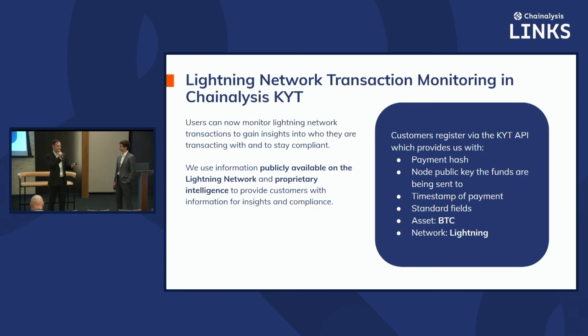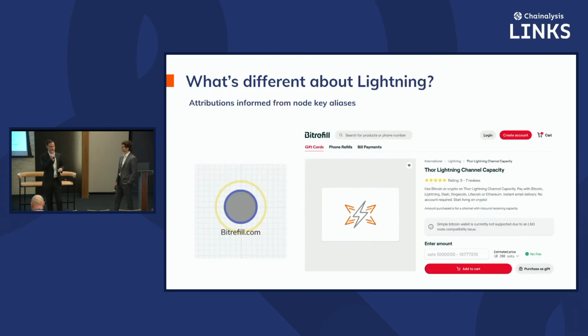We then have a timestamp that's fairly standard, normal, and then the asset is always going to be Bitcoin. So just a reminder, this is not like a new cryptocurrency. It's not like a token being built on the Ethereum network. It is, in fact, a second layer solution. We are moving around simply smaller chunks of Bitcoin in a faster way through the Lightning Network. So that last piece of information is just going to be different. It will say BTC Lightning. You are still moving BTC as value, just through a different path.